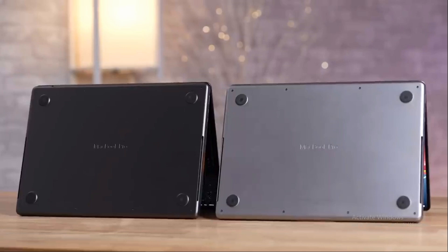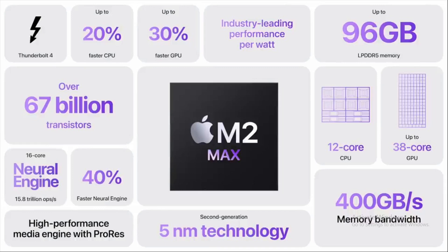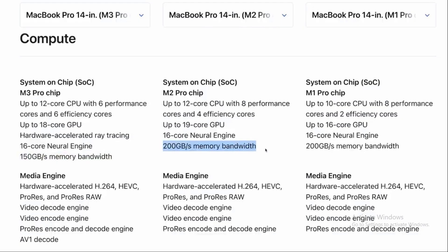Wrapping up, the M3 Pro vs M2 Pro comparison provides food for thought. The M3 Pro's space-black design turned heads, while its brighter display and improved SSD performance gave it a competitive edge. However, the quieter audio, reduced RAM capacity, fewer transistors, and fewer graphic cores sparked concerns. Yet these seemingly negative aspects were offset by the M3 Pro's superior performance in real-world tasks — handling photo editing, rendering, and exporting with aplomb. The M3 Pro also impressed with its battery life, lasting significantly longer than its predecessor. While it may have taken a few steps back in certain areas, it has made leaps forward in others, highlighting the intricate trade-offs in technological advancements.